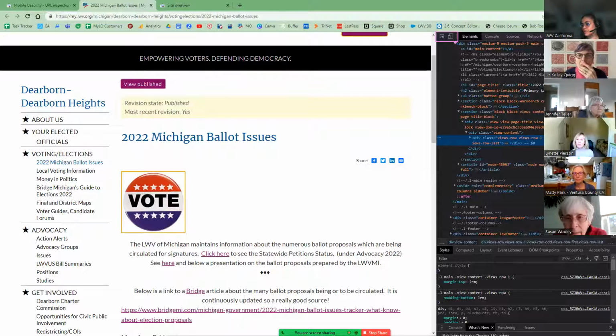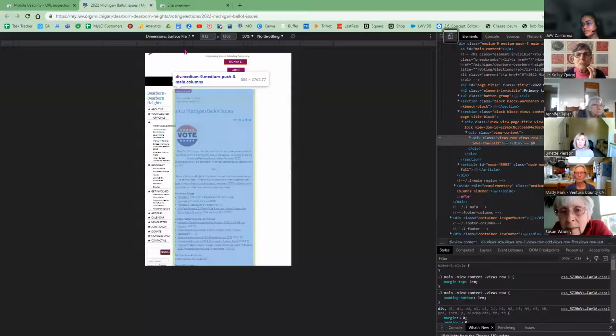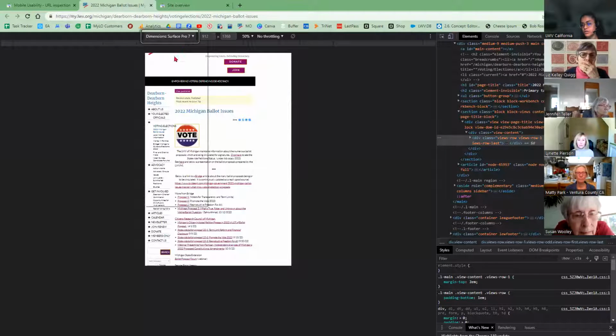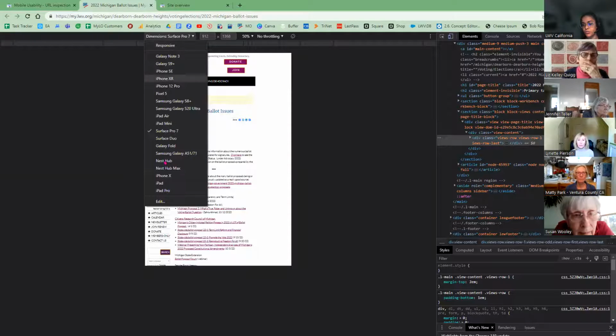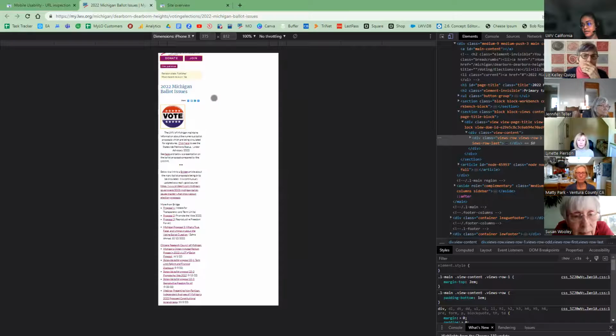This is specific to Google Chrome, because with different browsers, the inspect tool may be laid out differently. But this is toggle device toolbar. It may have a similar name in other browsers, but we want to toggle that on. What this does is gives us options to choose between different mobile devices, and then we get to see the screen rendered that way.